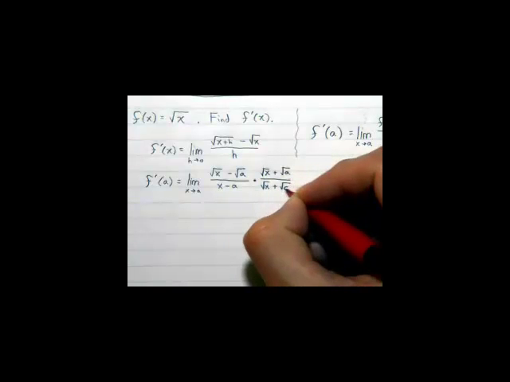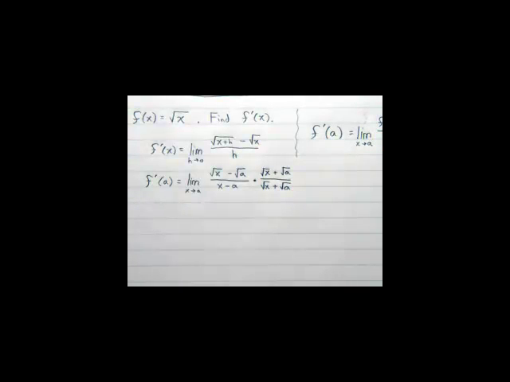So first of all, does everyone see how I'm essentially multiplying this whole thing by 1? And by multiplying by 1, I'm not changing the value of it, so it's okay to do. Now, the question becomes, how in the world did I come up with this, though? Square root of x plus square root of a, square root of x plus square root of a. It's all based on this over here. We have square root of x minus square root of a, and over here now square root of x plus square root of a. If you multiply these two things together, and they are conjugates, one's a minus, one's a plus, other than that they're the same. When you multiply conjugates together, things cancel out kind of nicely for you.